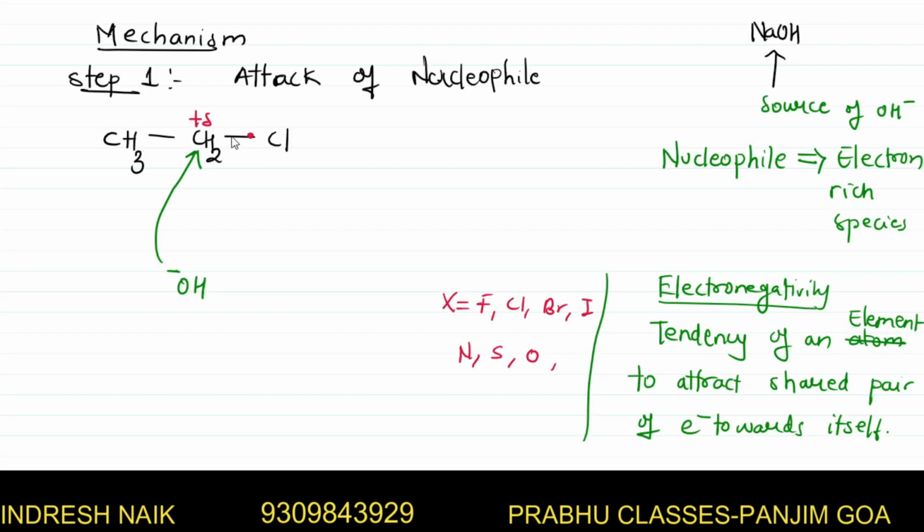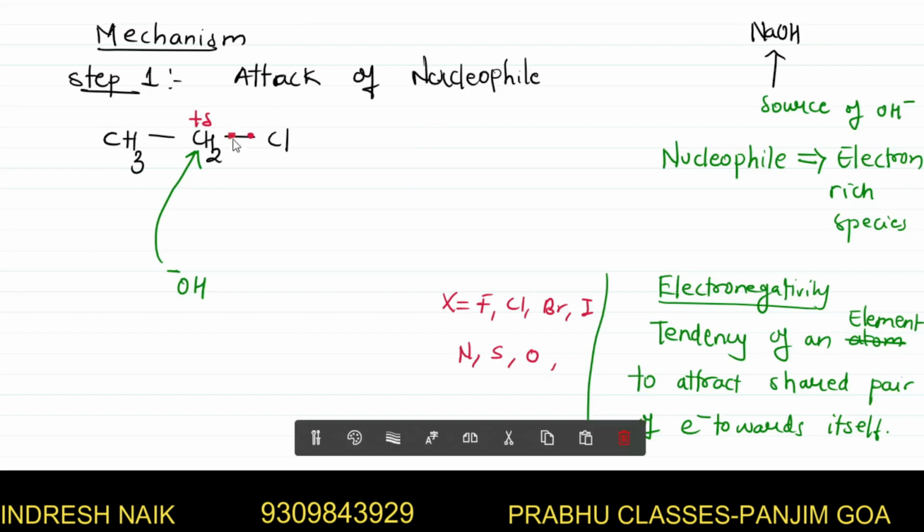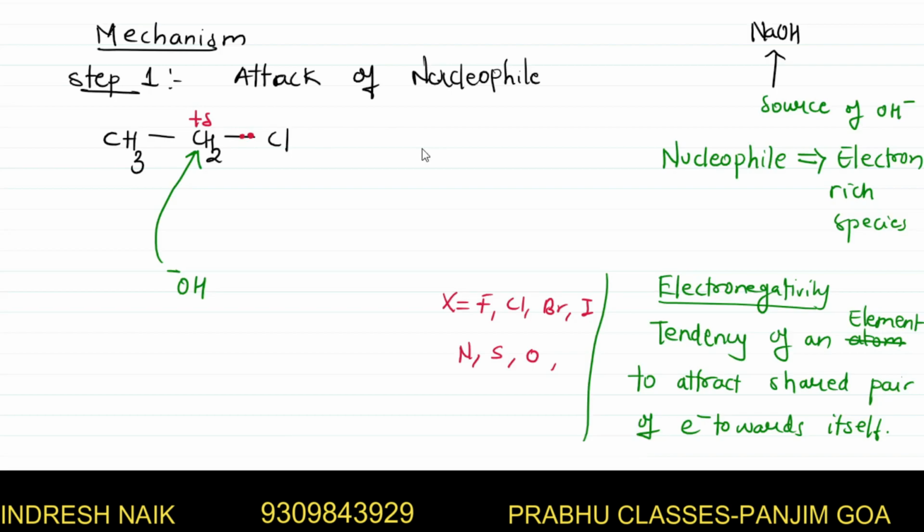One bond means there are two electrons, no? So this electron will be more on the side of the chlorine. This electron of the carbon will be more on the side of the chlorine. Then it will develop a partial positive charge, isn't it? So obviously the nucleophile is going to attack on this carbon, and it is not going to attack on this, right?